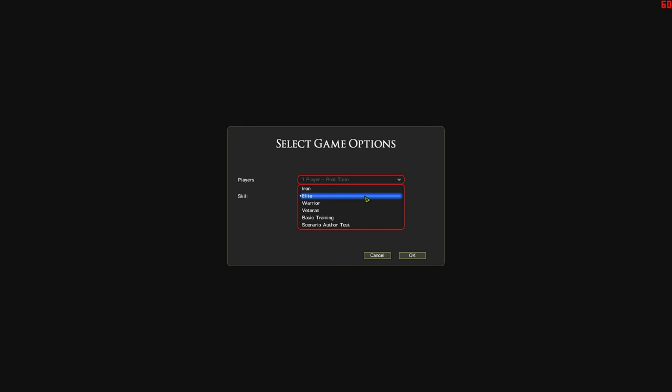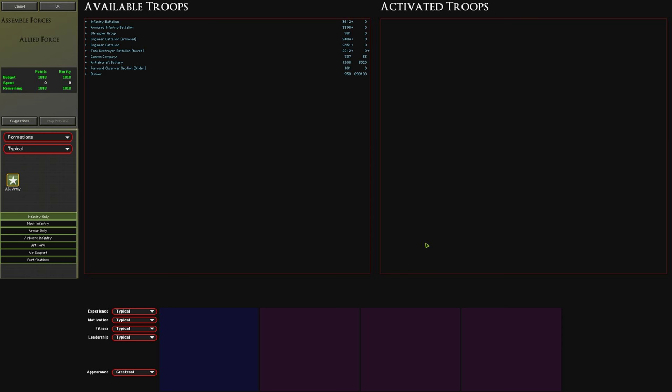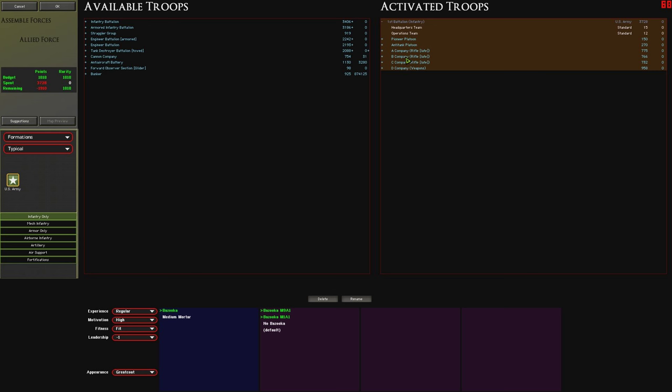Then we started playing warrior, and then we realized elite is probably what we should be playing on. Maybe even more than that, who knows. So I'm going to get an infantry battalion, and then we're going to get a bunch of tanks. So it's going to be like infantry battalion supported by a bunch of tanks. It's going to be super cool.